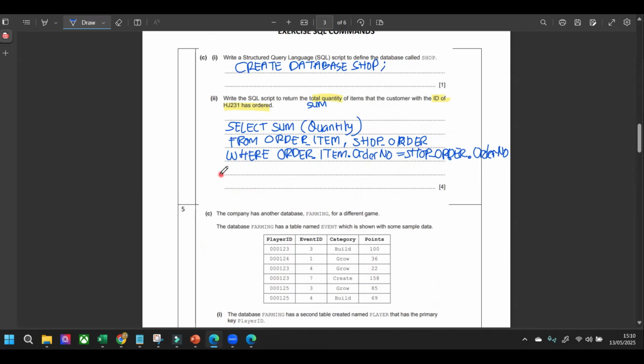Okay, next, and table shop order dot customer ID. This is the field customer ID equal this one we take HJ231.